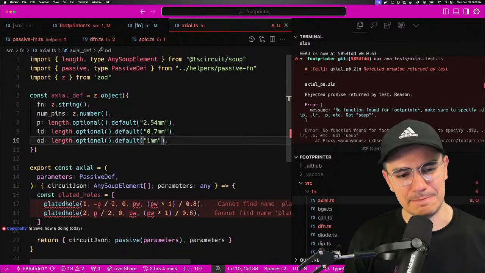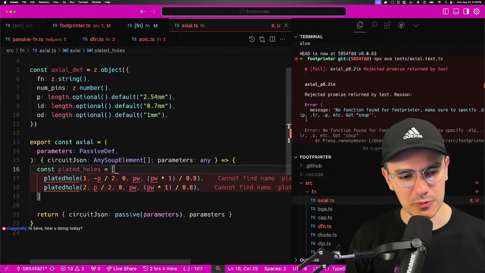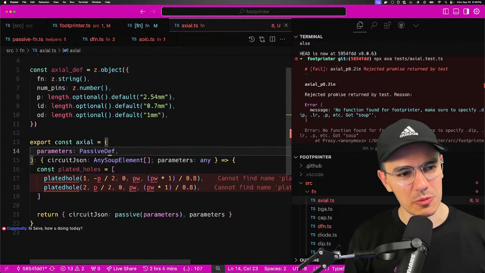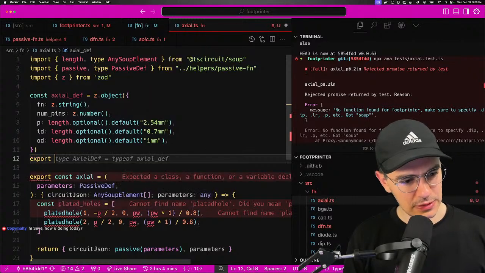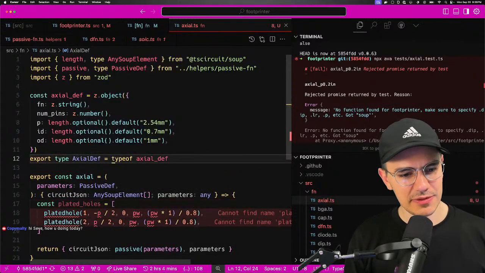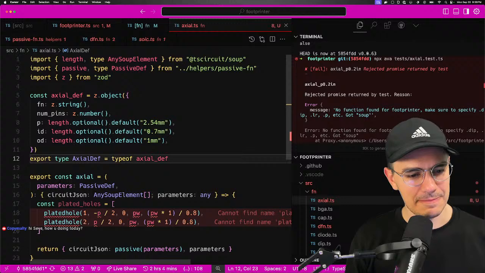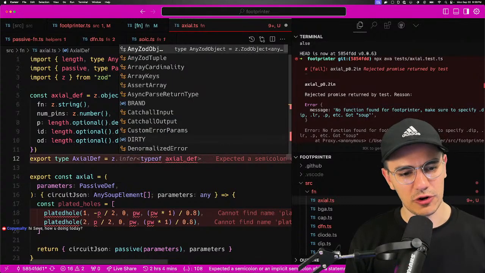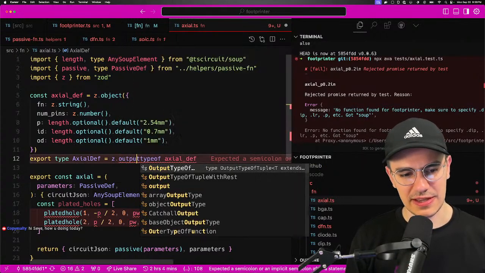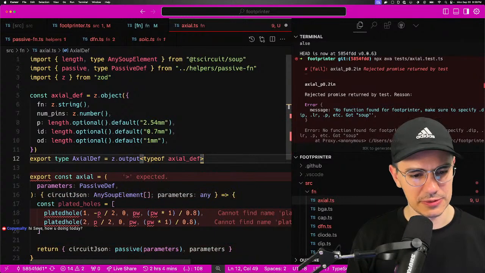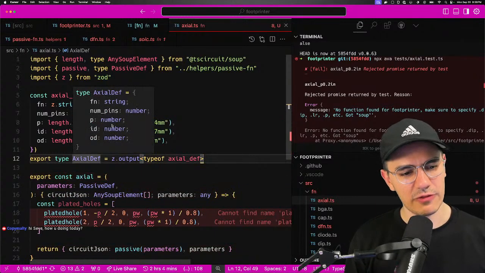Copy multi. I'm doing well. We're recording videos for Hacktoberfest contributors. I can create a type for this axial def by doing z.infer, or z.output, which is easier for some people to understand. If I hover over this, I now get a type for the output.